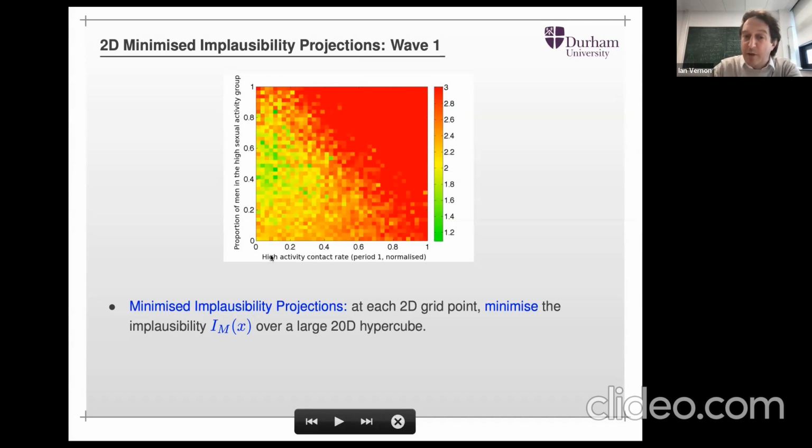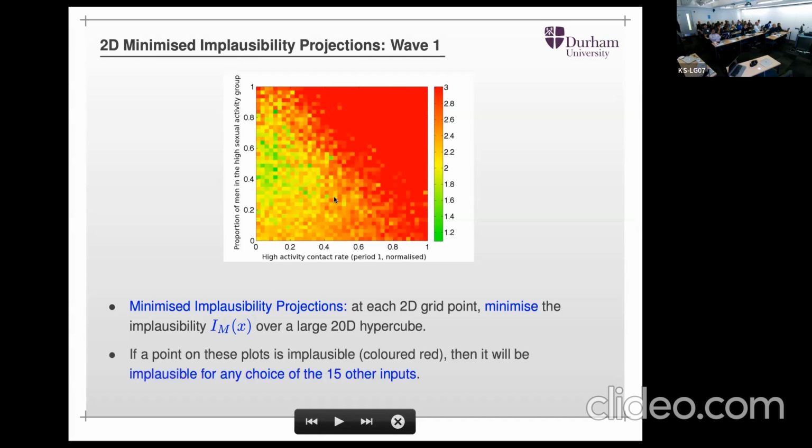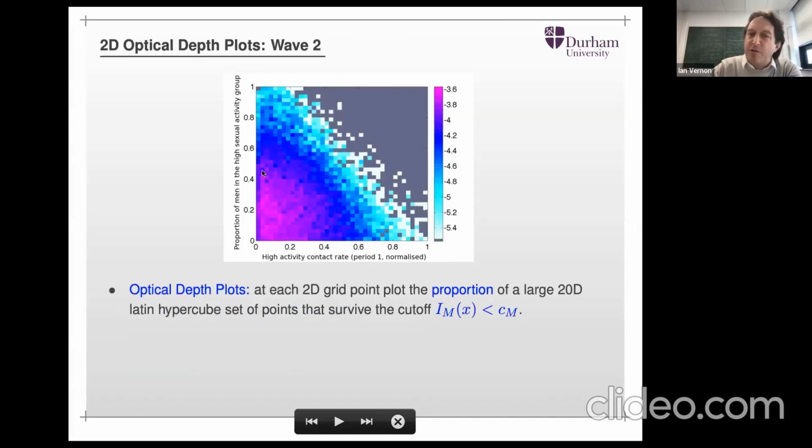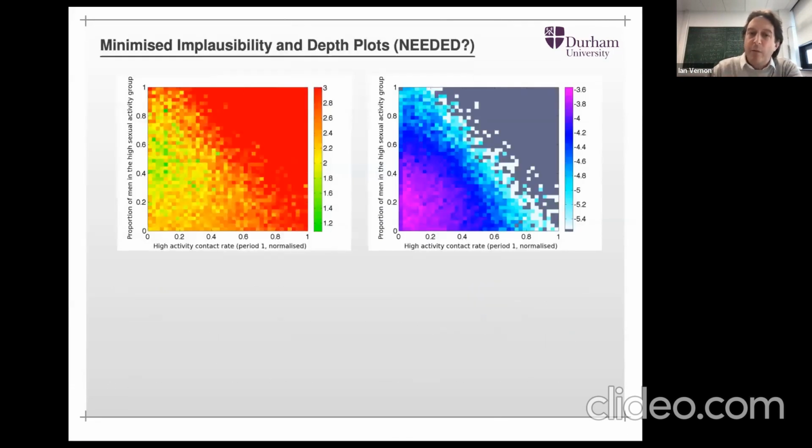Oh, that's one of the inputs, by the way. And that's another one of the inputs. And this is just colored by implausibility. So we can look at the sort of depth of the region where the space is if we want to, and we can look at where all the good fitting runs are if we want to. We can turn our emulators, incidentally, at this point, run them through MCMC and do a Bayesian posterior at this point if we want to. That's absolutely fine because our emulator is fast enough to do that. So that's available to us. But anyway, we did that for Mokwano, and we learned about the input space.